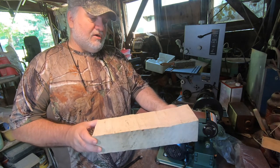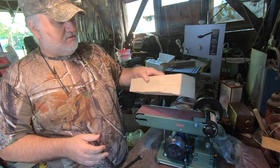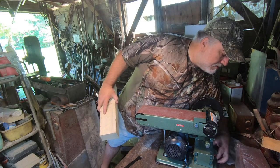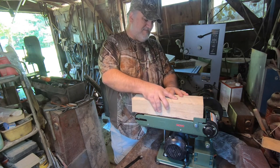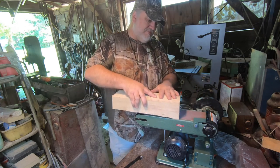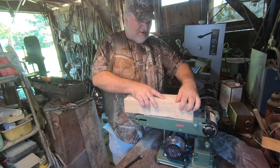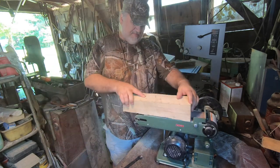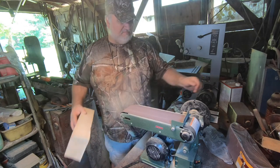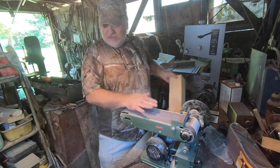This is a piece of wood I'm going to use. So I need to smooth this out. That was a rough cut with a chainsaw because I need to draw out the pattern. So that's going to be perfect for this. So let's see what it does. I think it's going to be fine, no more than I'm going to be using it for.